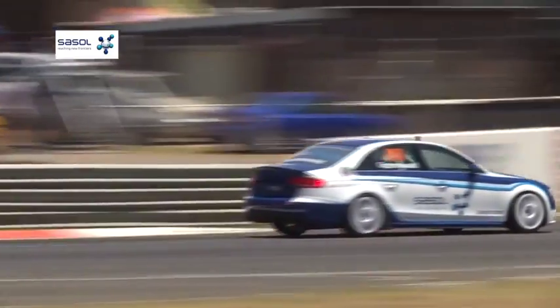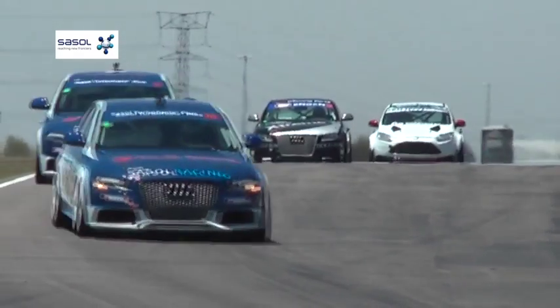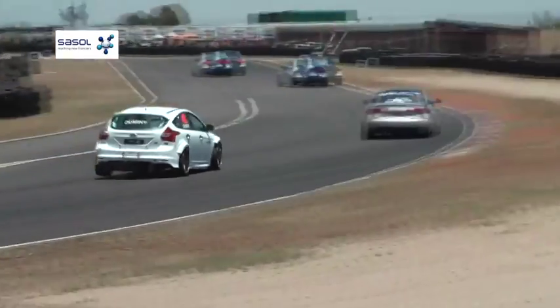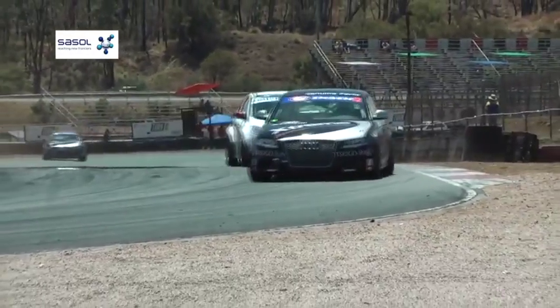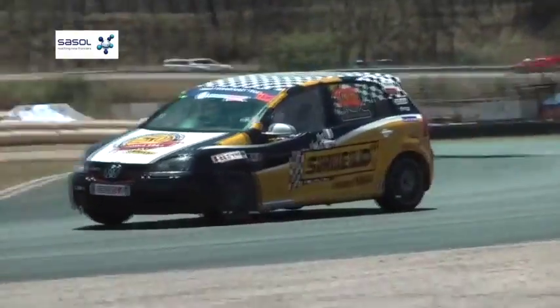To perfection, formation flying, just like we saw a couple of weekends ago at the Sassel Race Day when we came here for Extreme Festival, and now they're looking to do more of the same. This time, hopefully, to take the title away from that man, Michael Stephen. Sean Dermody, though, is not holding back. He certainly wants an opportunity to sneak past on the 3rd of the Audis, and that is Michael Stephen. I don't think he'll get involved. He'll probably let Michael Stephen stay in 3rd place because he realizes that the championship is up for grabs.